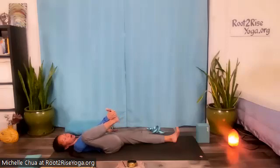All right, let's press the left hand on the top of your left thigh to try to keep the back of your left hip glued to the ground. Now imagine your right leg going into a happy baby pose. Bring your right arm into the inner side of your right thigh, and with your right hand, hold your right shin or outer foot and lift the sole of the foot to face the sky. Bending the right knee further out to the right side of your shoulder. Keep the shoulders on the ground, both hips on the ground, and let's tune in for a few more breaths.